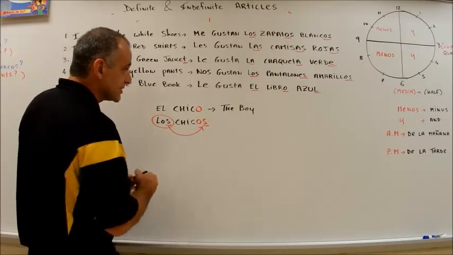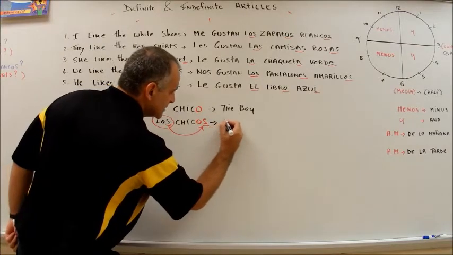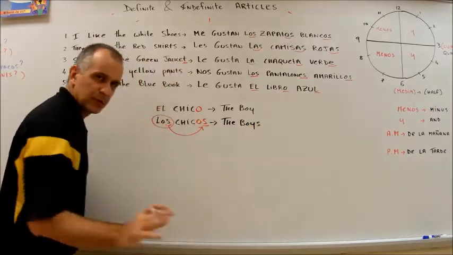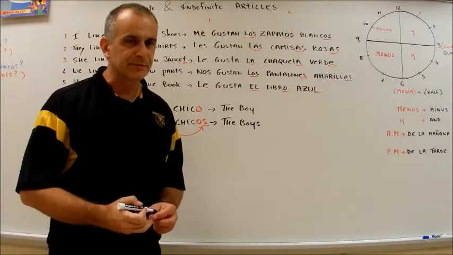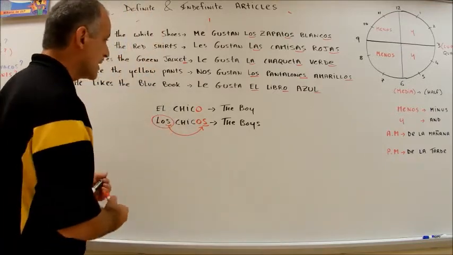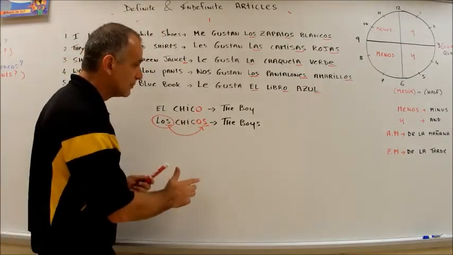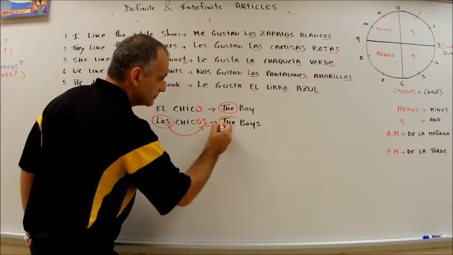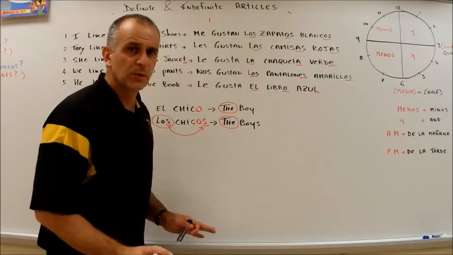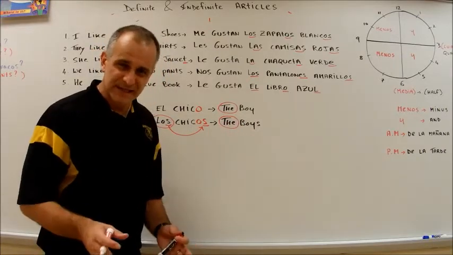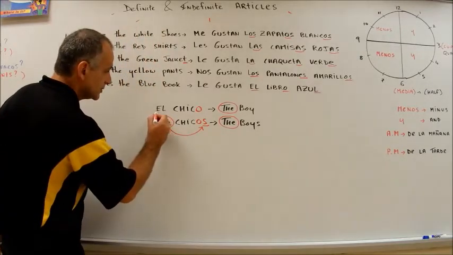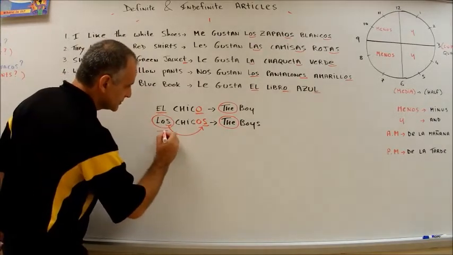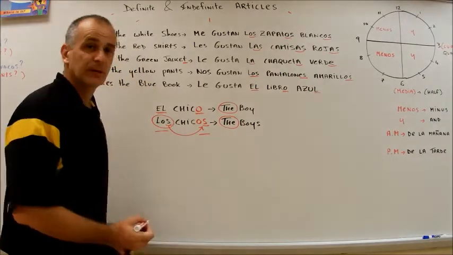So now we're going to write a translation in English so that you can relate to it. Now you're saying the boys. Now I want you to compare both languages here because it's very interesting to see what happens. It will allow you to understand it better. In English, whether you say the boy or the boys, your article remains the same. It's going to be the. Okay? You don't take into account the quantities. In Spanish, you have to. You must. It's more precise. In Spanish, you're going to say el for chico, because there's only one. And you're going to say los for chicos, because you've got more than one.